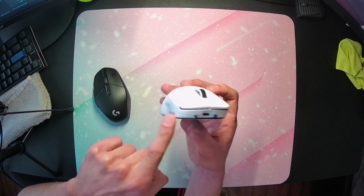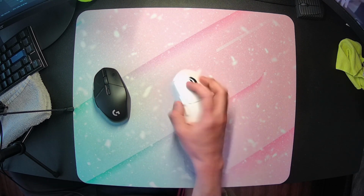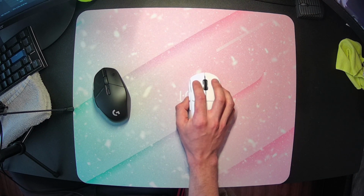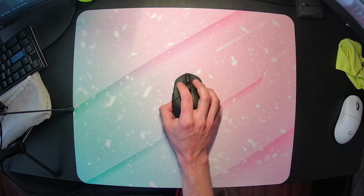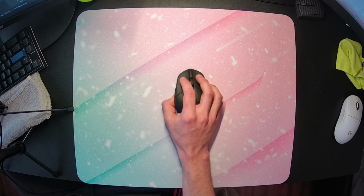When the sides of a mouse are much more flat, you could pretty easily start to roll your ring finger when you grip harder. I definitely notice it in game, and my grip does shift a little bit when I get higher tensioned. I have been able to get used to this, but it does create a very different feel between relaxed and high tension grips. But then on the G303, no matter how hard I squeeze, the angle that my ring finger makes is very consistent. My grip does not shift around nearly as much, and I feel noticeably more locked in.